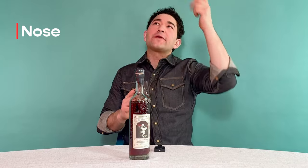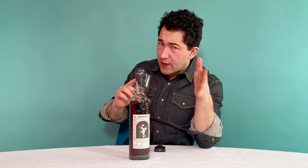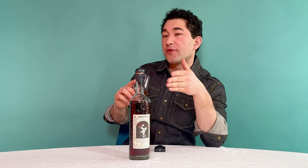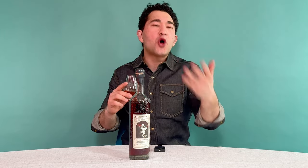Red fruit. I keep saying red fruit because I'm getting red fruit — cherry, strawberry, raspberry. For a brief second, it smells a little bit like cherry herring, the cherry liqueur. And then the rye spice, the spice from the whiskey, comes in. At first it noses so fruity, so cherry — and then it starts to be more reminiscent of something like a Midwinter Night's Dram from High West.